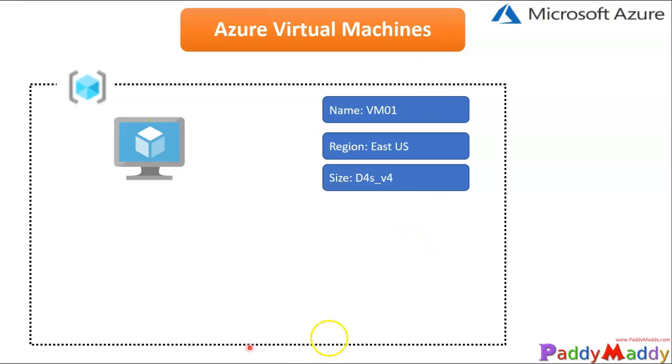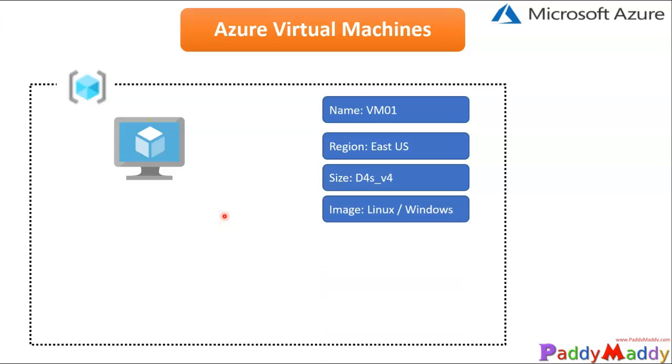And just to give you a big note, not all virtual machine sizes are available in every region. Let's say you have some virtual machine in East US, you might not have the same thing in the Singapore data center or Singapore region. So it all depends on the region. You should be sure what kind of virtual machine you are trying to create, and whether it is really available in that specific region.